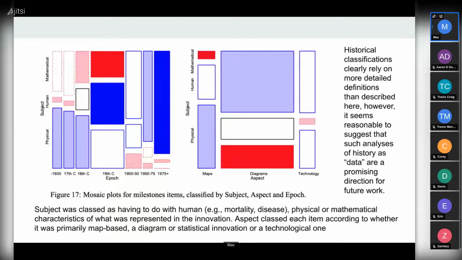Here is a mosaic plot that he does of what subjects people were covering over time. You can see that really early on it's physical. I don't know what the shading here means. If someone can figure out what the shading here means, I'd appreciate it, but whatever. I think this might be how much presence there was, how hard shaded. How many advancements? I don't know. It might correlate to this graph. But you can see that mostly it's physical.